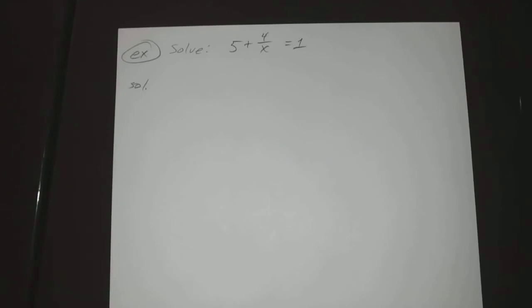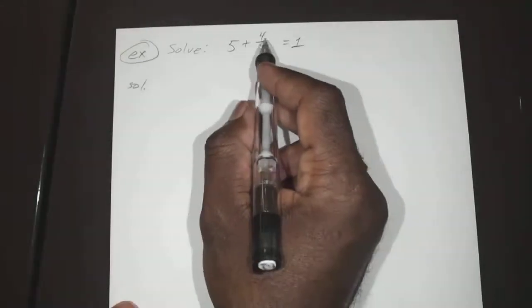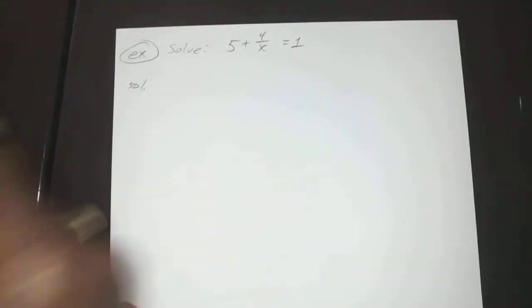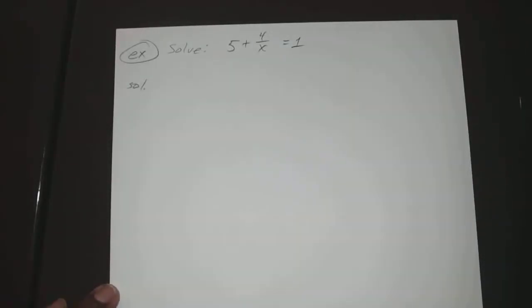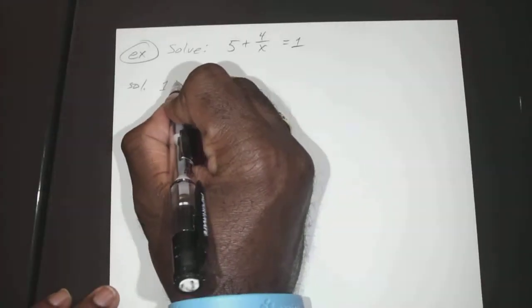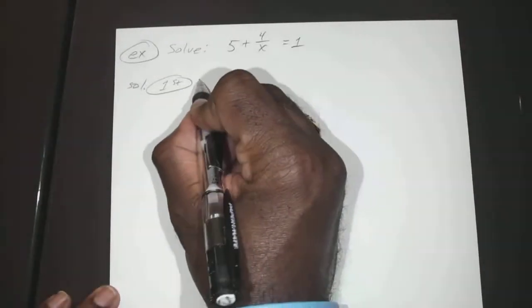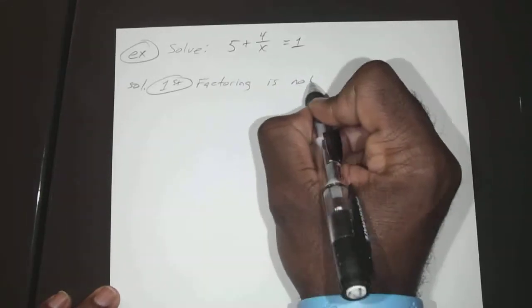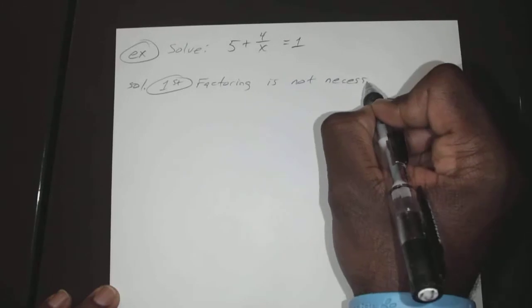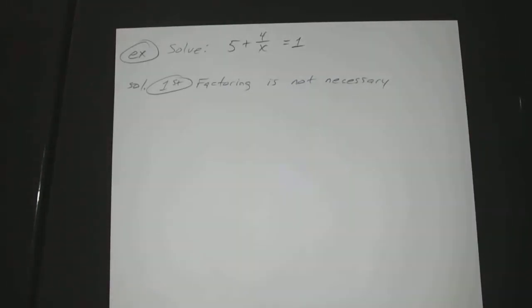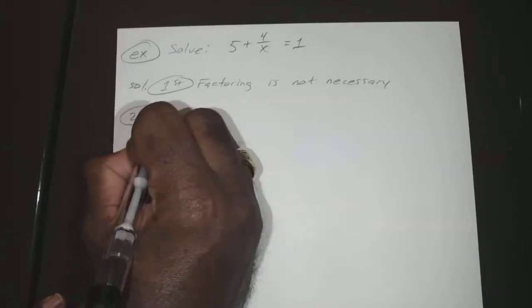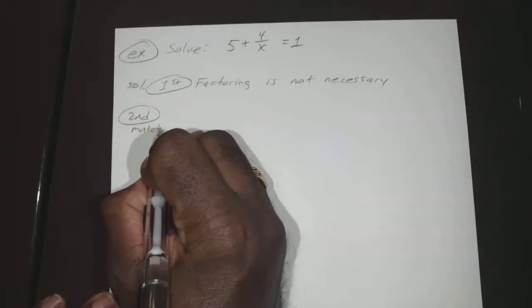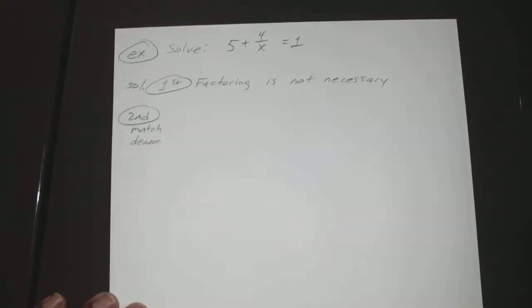Okay, so first step, we only have one denominator, so we don't have to worry about factoring. I mean, we don't have anything to factor except 4. You can make it 2 times 2 if you want to, but it's not really necessary. Okay, so factoring is not necessary. So you can skip step 1.